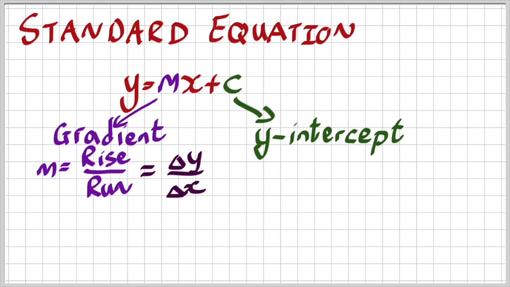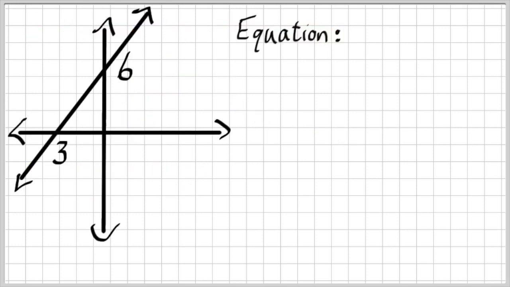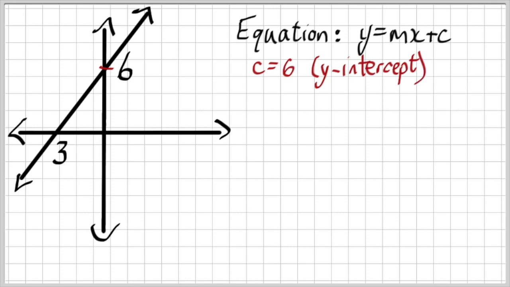So let's look, ladies and gentlemen, at my type of question. What graph would be represented by that line? In other words, determine the equation. So when we talk about this, I love to start with a standard equation, y equal mx plus c. Start off with the one thing you can read off directly from the graph, and that is the c value. The c value is 6. Why is that? Because it is the y-intercept, okay? But what we now need to do is basically look at what is the gradient of the graph between 3 and 6? So in other words, between that coordinate and that coordinate.